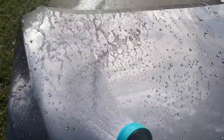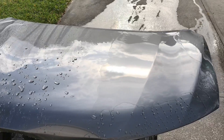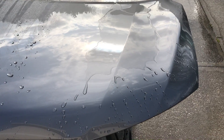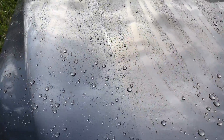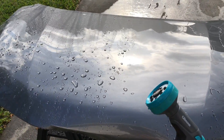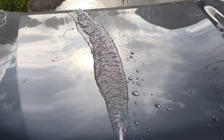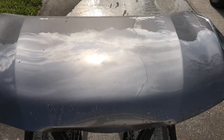Now one of the biggest arguments that guys have tried to use to convince me that higher hydrophobic surfaces are worse off than less hydrophobic surfaces is this idea of beading versus sheeting. I've already done a couple videos on this topic, but I'm going to point it out here again. When I get close to the paint using the shower setting on the hose, I can obviously create that water sheet much easier on the right side of the paint that's less hydrophobic, compared to the HCW side that is extremely more hydrophobic. If I go ahead and allow both sides to fully dry off, I'm going to have significantly more spotting on the left side compared to the right side. However, I am the one controlling the flooding behavior on the paint — I'm the one getting up close with the water nozzle to make sure that the right side is sheeting off much more water compared to the left side.